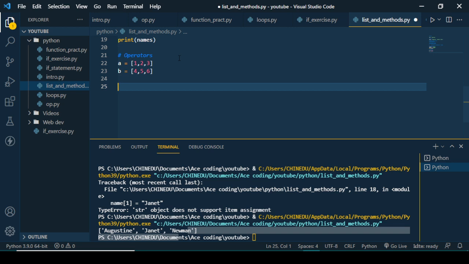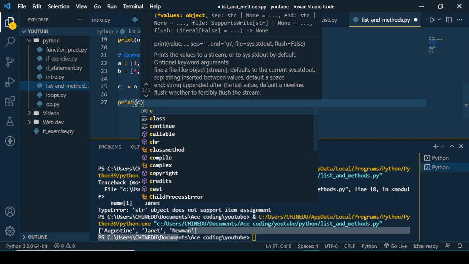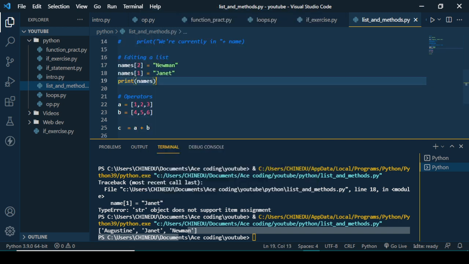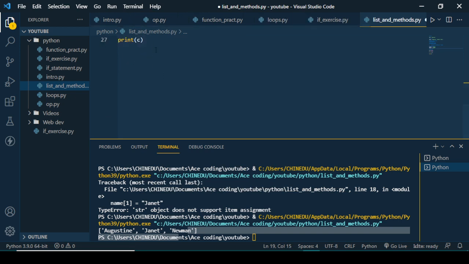I think I must have talked about this before in my other video. So we're going to say C equals A plus B. If I print out C, because C is an addition of A and B, let me comment this print statement out. I should print out C at this point.